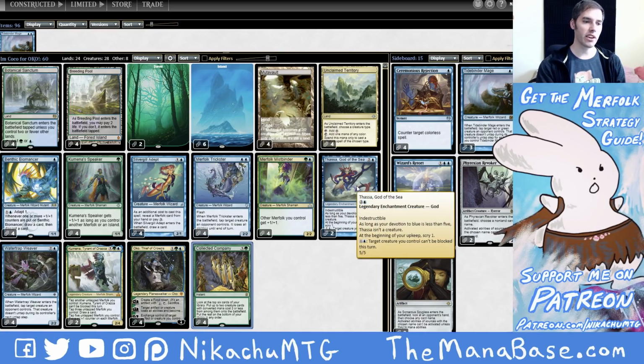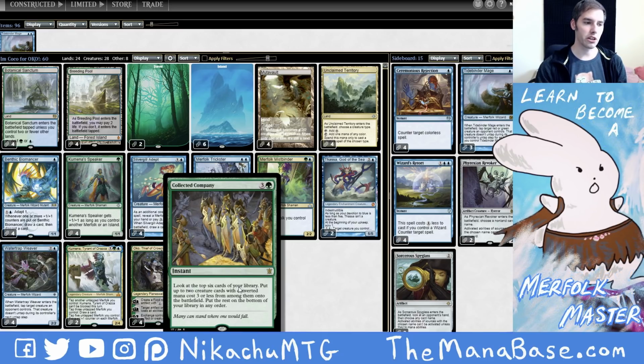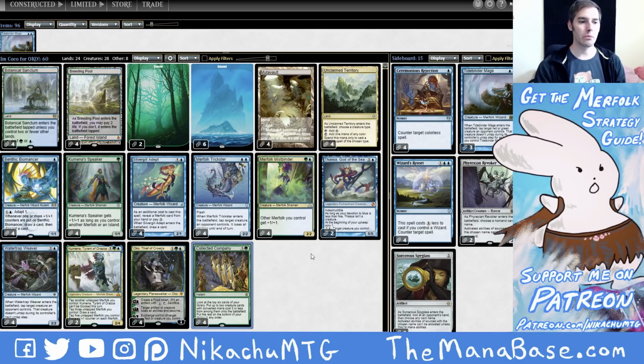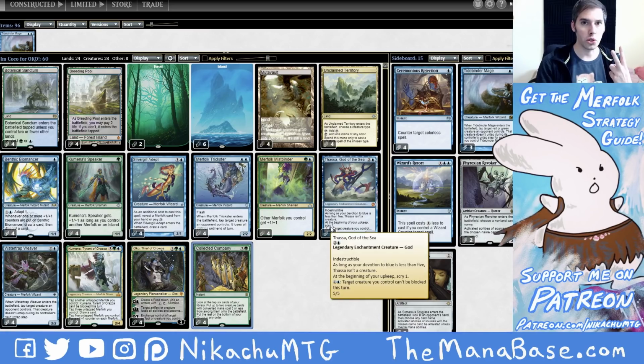Thassa is an excellent, fantastic creature, one of the best creatures in this deck, but I don't want too many legendary creatures to make Collected Company clunky. The more legendary creatures we have, the higher the risk is that we find them off of Collected Company. I might have a Thassa in play and I Collected Company into the only 2 creatures, and one of them's a Thassa. So you don't want to be in that situation.